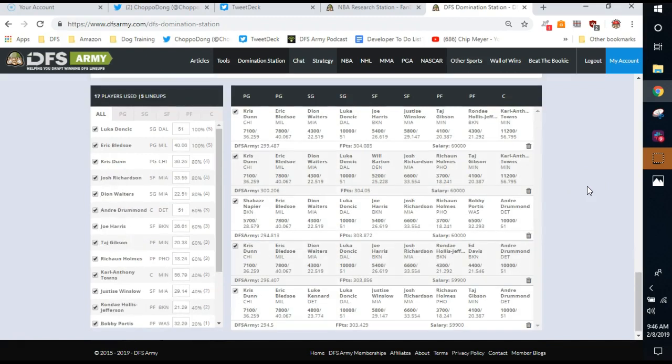They may be bringing a ton of value. Maybe you like 3. I don't like 4. I can tell you that. Now it shifted it up a little bit. 1 Miami, 2 Miami. That's it. Dunn, Bledsoe, Waiters, Doncic, Harris, Winslow, Taj. Okay, it's all right. This is going to require some tweaking through the day.